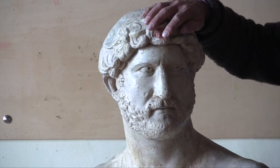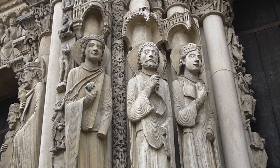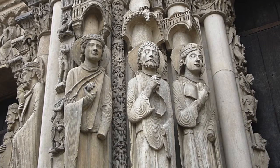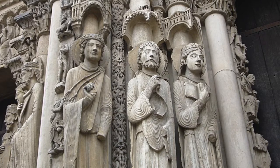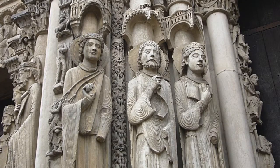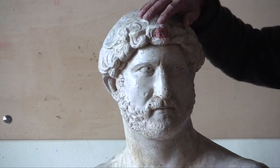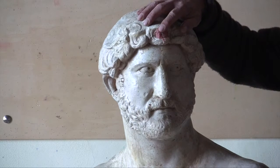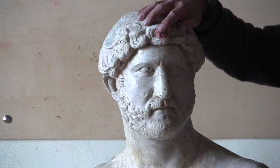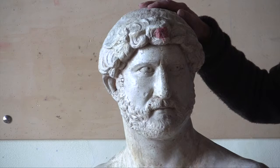They weren't going by eye, which, for instance, at Chartres or somewhere like that in medieval times, they didn't do copies. They were carving directly as they thought fit, whereas in Roman portraits they're all very much more naturalistic. And in the case of Hadrian, we know that in fact they managed to get a likeness virtually every time.